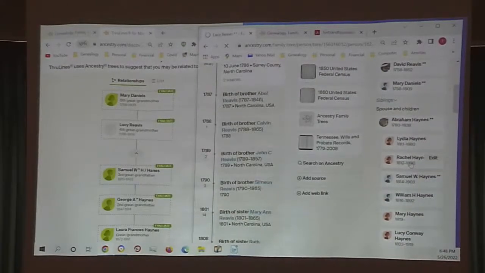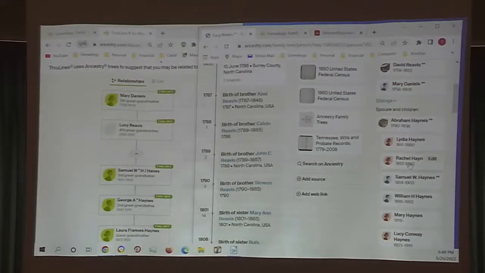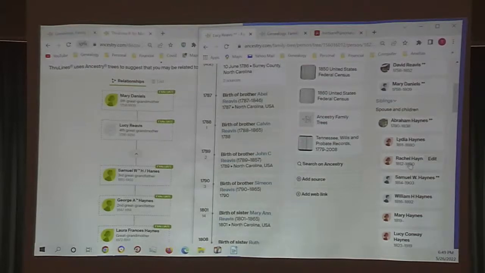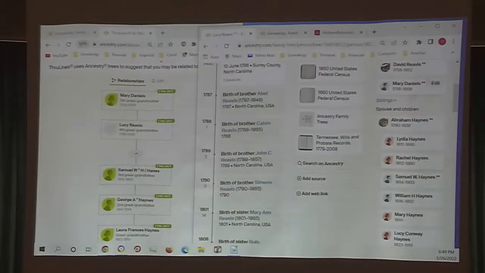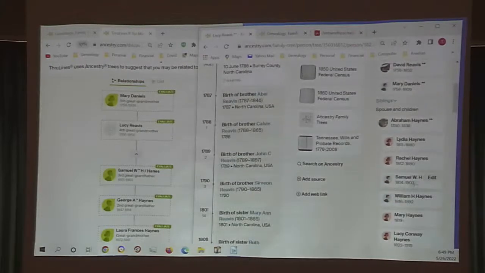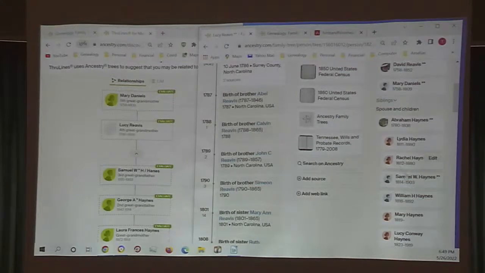So I'm looking from one screen to the other, not trying to tab from tab to tab, right? I go crazy when I'm trying to do it with one screen and tab to tab, and I can't remember what was on the other screen by the time I switch tabs. So splitting the screen or dual screens, I highly recommend you do that. Okay. And then under Samuel Haynes, well, there was George Haynes. And where's George Haynes? He's got a double asterisk too, right? So this happens to be down my line. Okay. And I can look at the date.